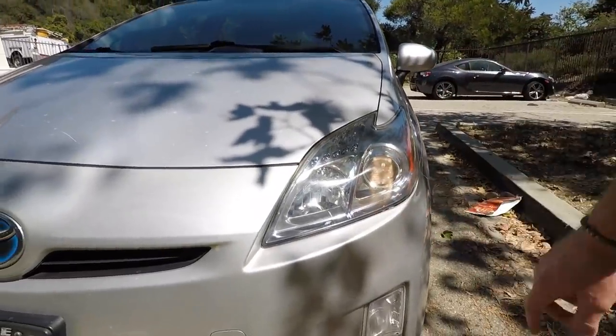I buffed the headlights because they were pretty yellow, and I put a cabin air filter in it hoping to get a little better gas mileage. It uses synthetic oil from the factory, so it's 10,000 miles between oil changes. It does have brand new tires — make sure you air those up pretty high to get a little extra miles per gallon.